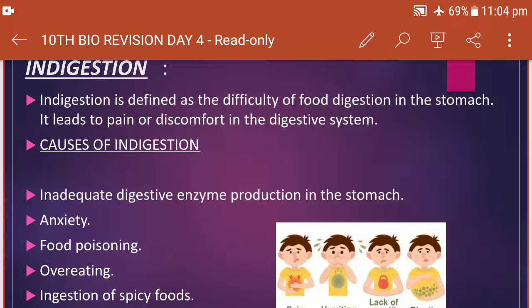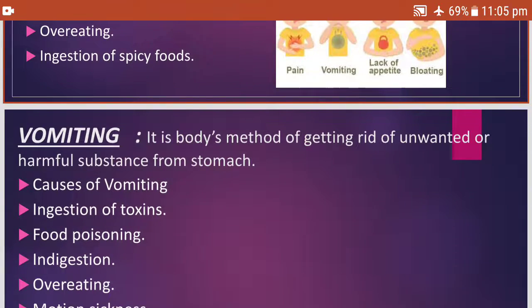If people continue to have indigestion, it may lead to acidity and ulcers. So, the busy schedule of life should be avoided and the food should be taken in a leisurely manner, that is, in a relaxing way. We should relax from time to time, not be tensed up. We should not stress ourselves.